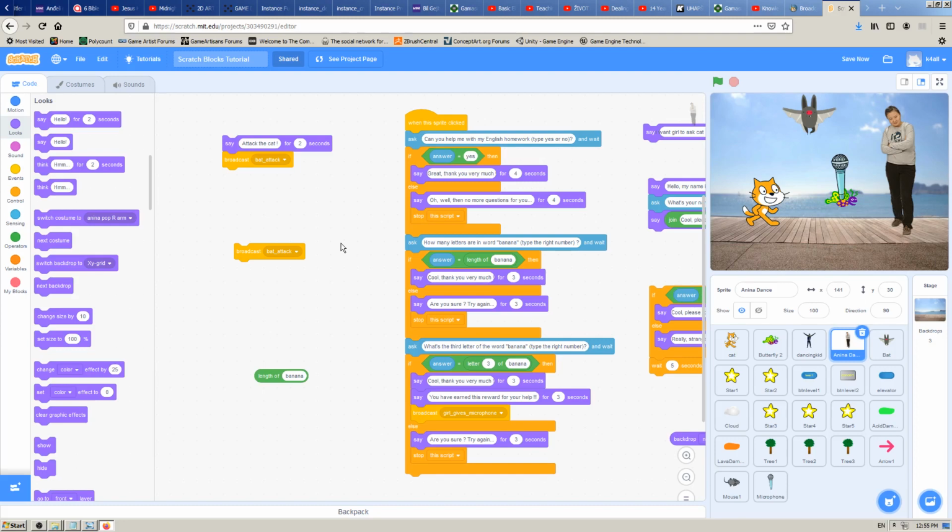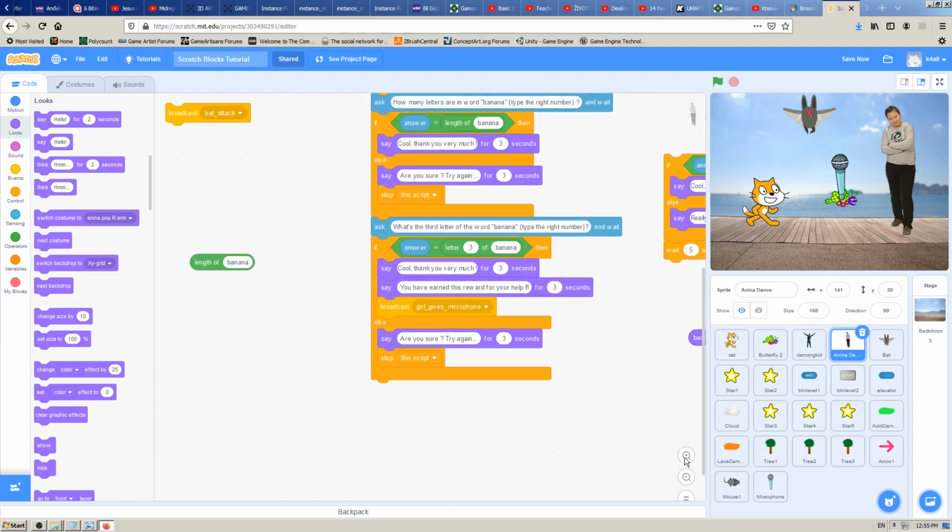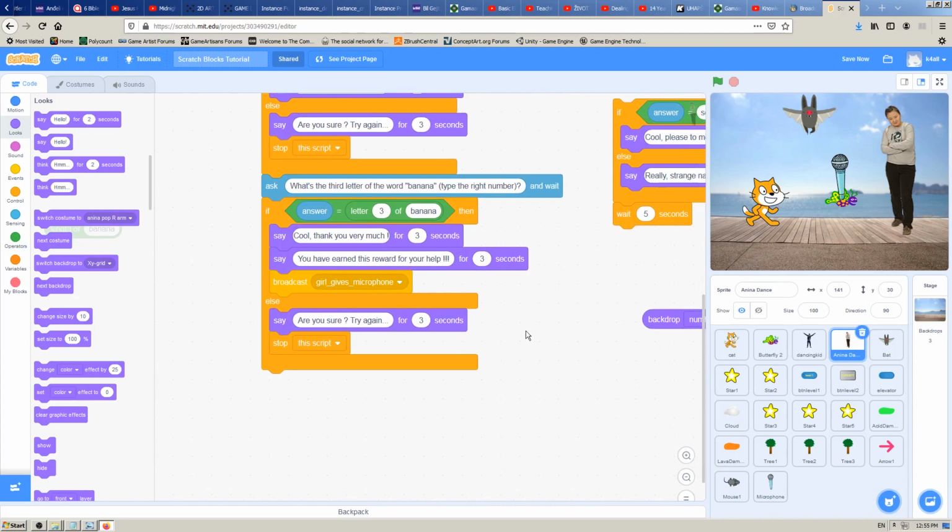In our case we have two messages. Concentrating first on "girl gives microphone": for our game, as I explained earlier, I want the girl to give the microphone to the cat only, and only if the cat answers all three questions correctly. If she answers one or two right, nothing happens.